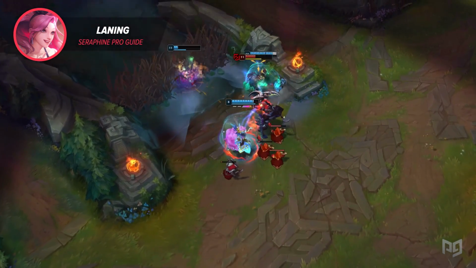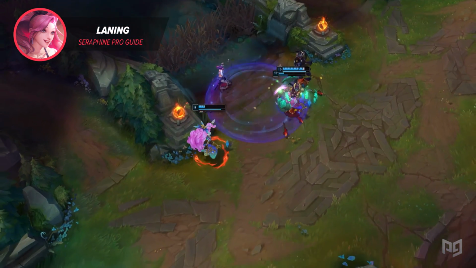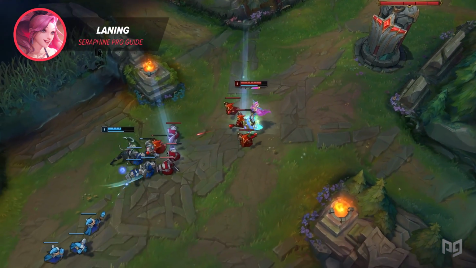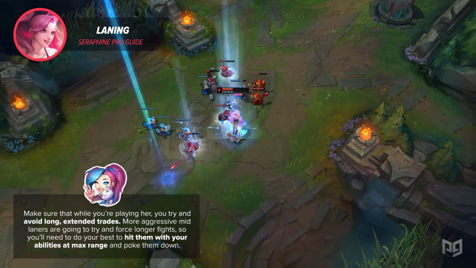Seraphine has a decent amount of safety during the laning phase as well, so saving your W is pretty important because of its long cooldown. You'll only want to cast it when trying to commit for kills, help out your jungler, or as an escape tool. The burst of movement speed should make it easier to avoid any lethal abilities and retreat to your turret. At the same time, you can also use your E to slow down an enemy's advance while trying to retreat.